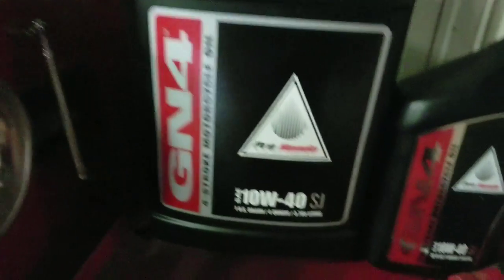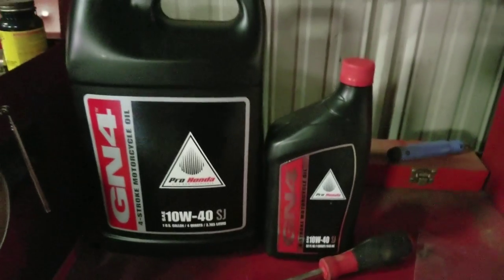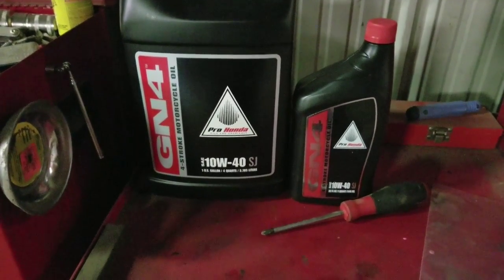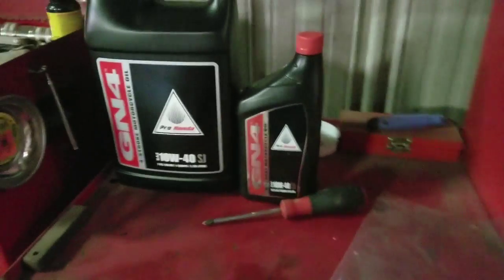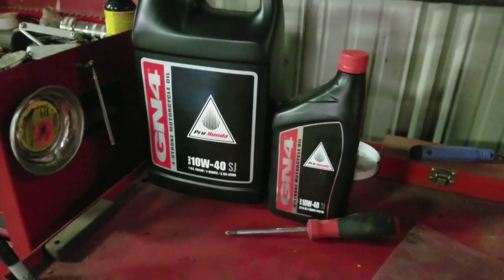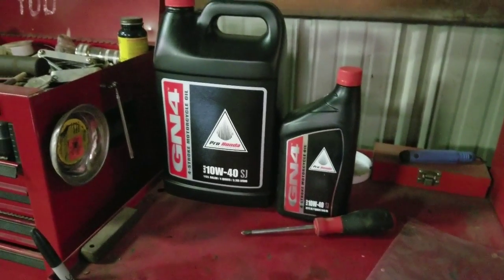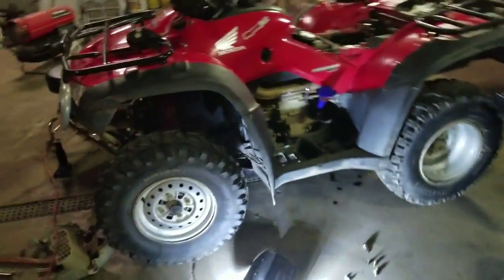We're actually using Pro Honda oil 10W-40. It's just oil that they had at the shop, and it was a good price, so I picked it up. Obviously your weight and stuff is going to be different depending on where you live. If you're in cold environments, that changes, and so forth. So this is what we're going to throw in her. It's what we put in her last time, so we're going to keep doing that, and we'll be good. I'll show you a little process of checking the oil. It's pretty easy, but like I said, we'll go over it anyways.